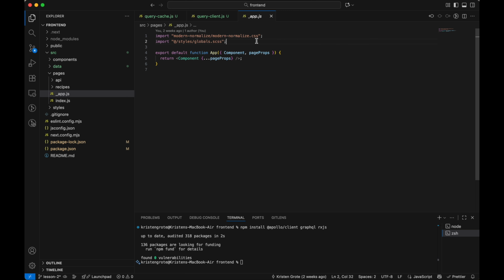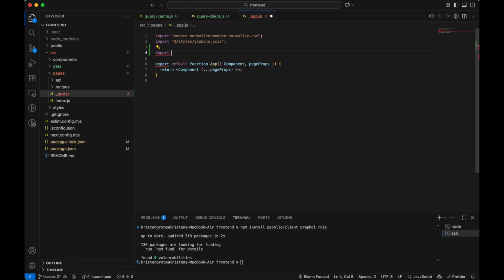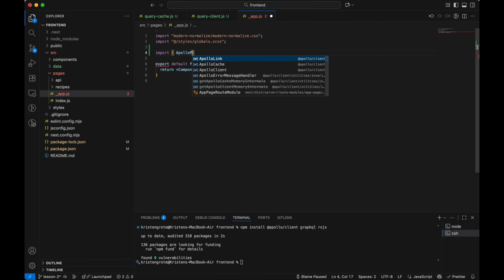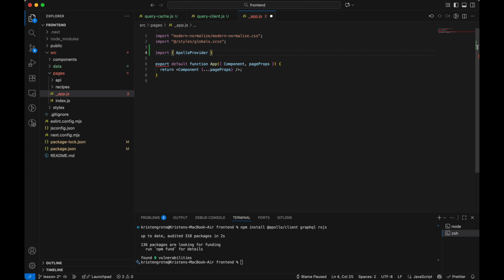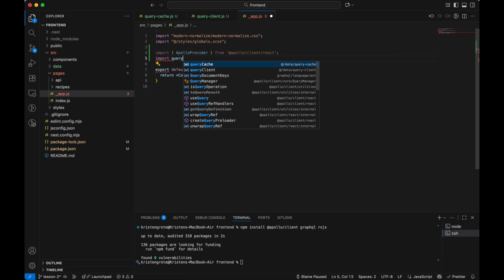To do that, we're going to import the Apollo provider, which is a component that Apollo provides for us. And then we're going to import the query client that we just made.